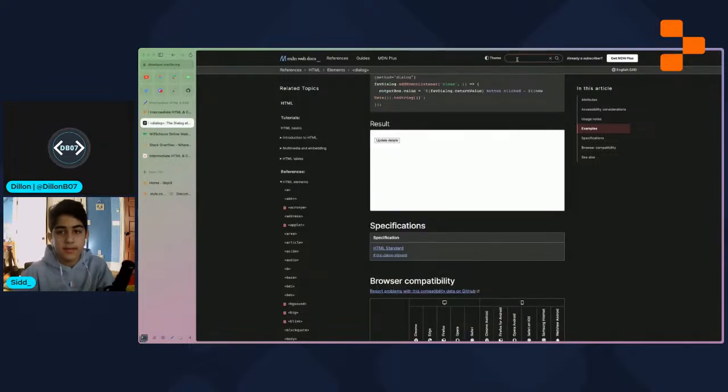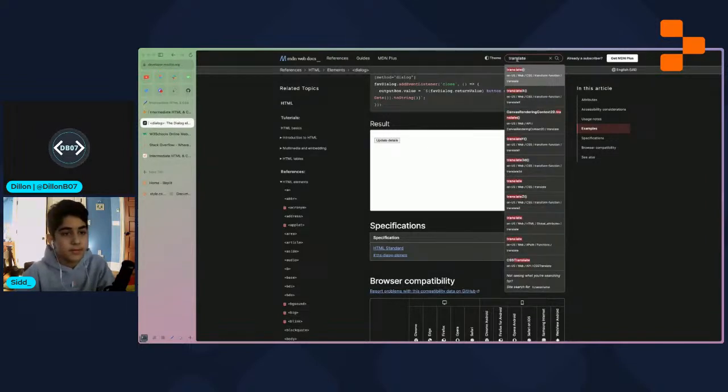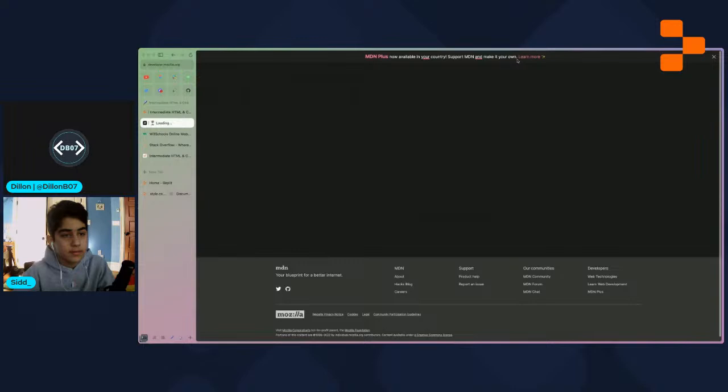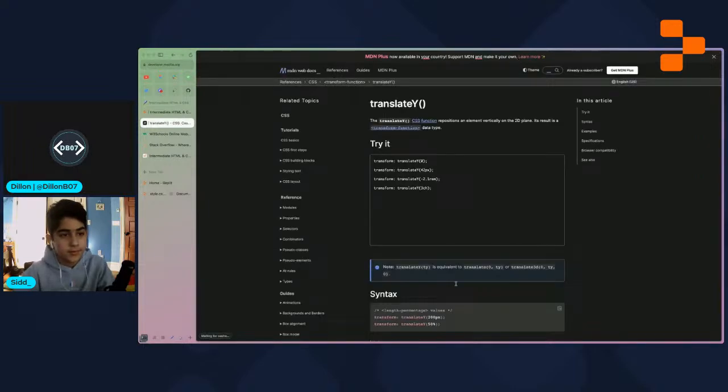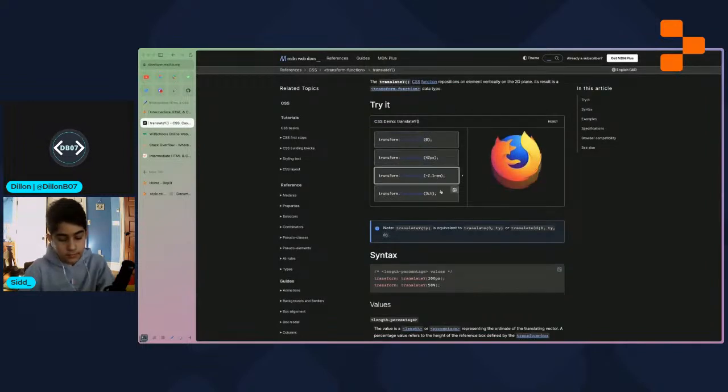So let's have a look at translateY, because that's what we were just using. It shows you different syntax, and gives you examples where you can visually see what's going on. You can modify these examples as well. So let's make that 200, and you can see it going on live whilst you're editing it.